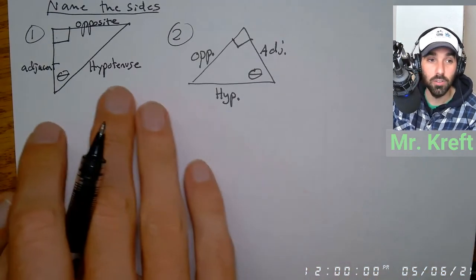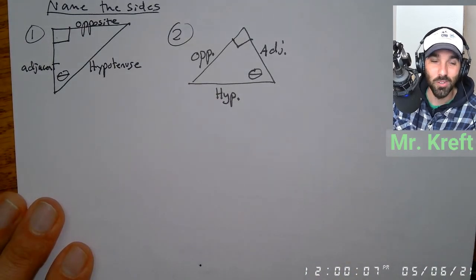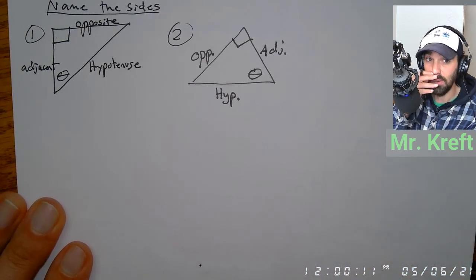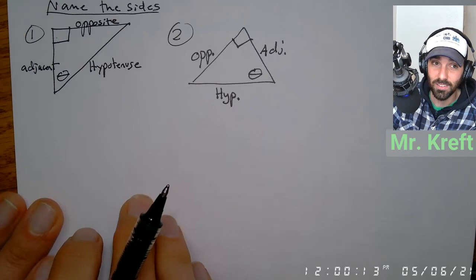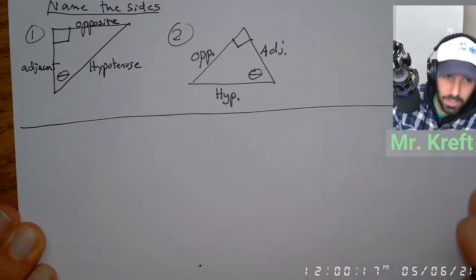So how are we doing, guys? Are we doing okay with labeling? Because labeling is the most important part. You guys got this. You guys can do this. But we had to practice it, because if you are making mistakes, then the rest of this won't make any sense. Okay?